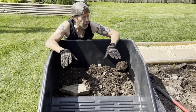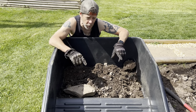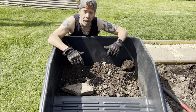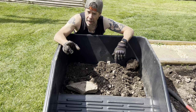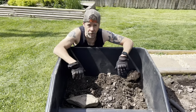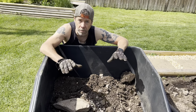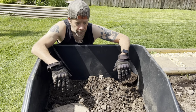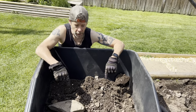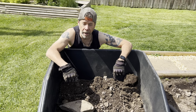Not sure what we're using for filtration yet, so we might just use a couple sponge filters for now. This is easy enough to drain and fill back again with a pump. So we're gonna head out today, get some water hyacinth, add it to here, add it to the BBQ that's been taken over by algae. We got 2 powerful filters on there. Still, in a week's time, it was taken over by algae, and there was no sun that week. That's temporary also. So we'll keep you updated, and we'll finish this baby up and hopefully have the guys in there later today.